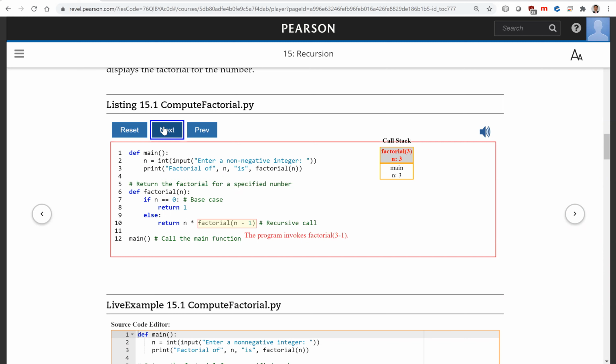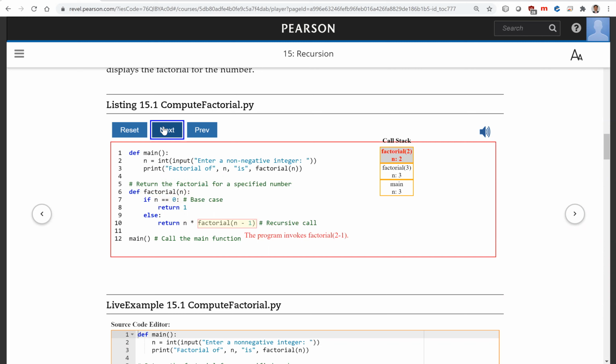Invokes factorial 2. Factorial 2 is invoked and pushed to the stack. The statement tests if n is equal to 0. It is false since n is 2. The program invokes factorial 2 minus 1.